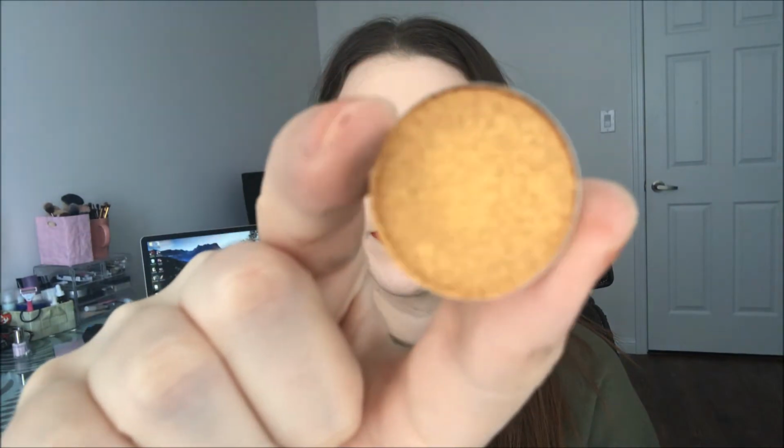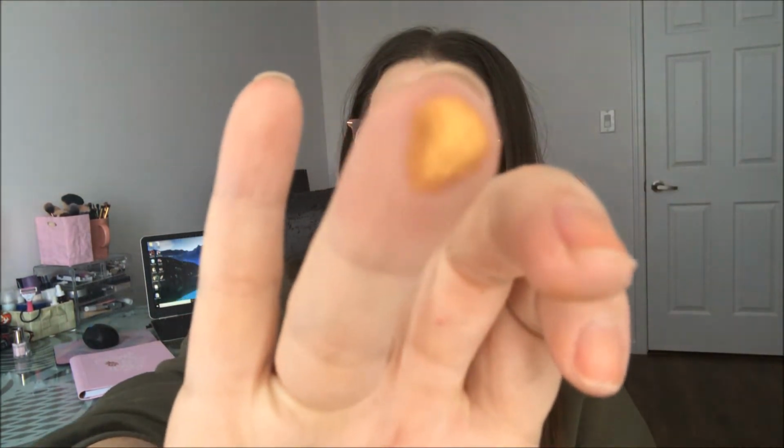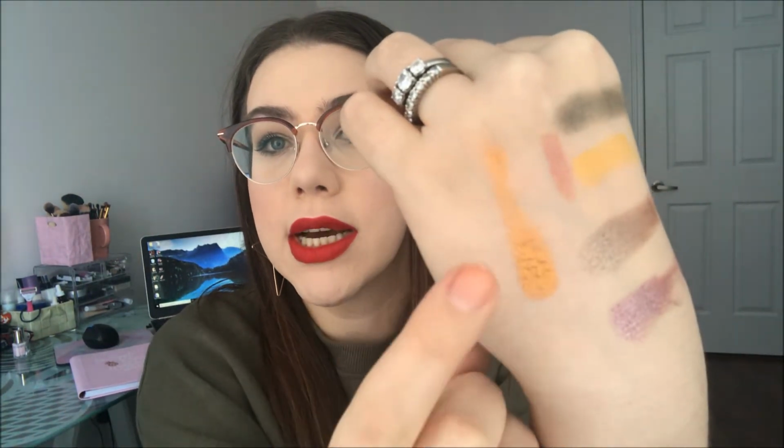Moving on. The next one is called Two Birds. And I'm not going to lie to you, I already swatched this one. I was just so excited when it came in yesterday. Ooh, this one's really, really soft. Look at that gold. How can you not love that? Oh my goodness. Gorgeous. So pretty. Oh wow, you can really see the duochrome in this one now. That is so unbelievably beautiful. So I'm definitely not mad at that. So we got 3 more to go.